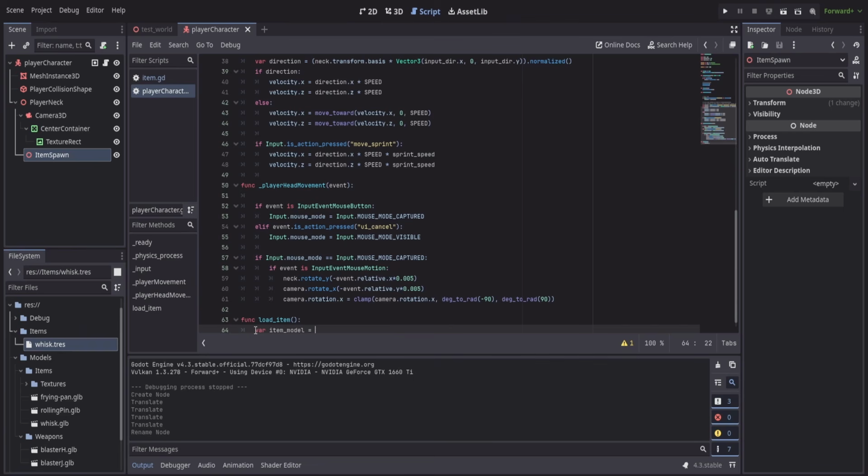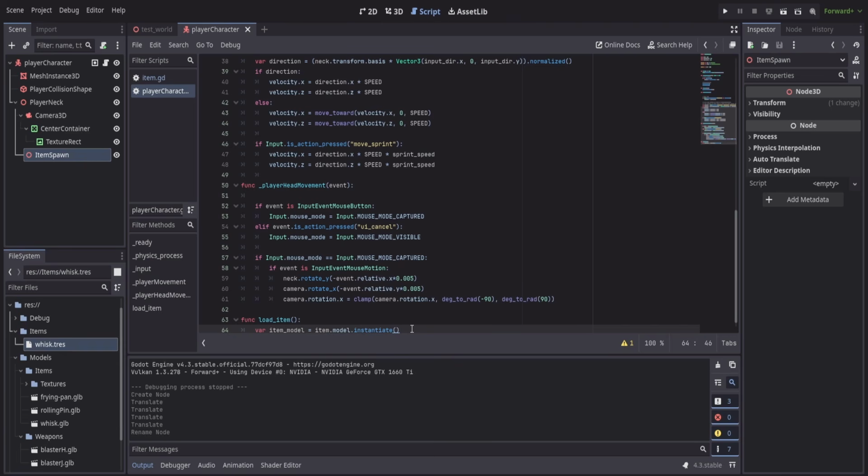And this is going to be equal to our item that we had set above. We're then going to take the model variable from inside of that, and we're going to instantiate it. What this will do is it's going to go into our item, grab the model, and then make an instance of that model that then we can use.